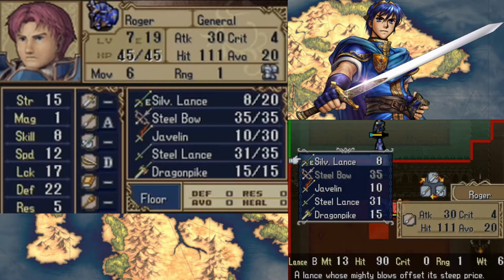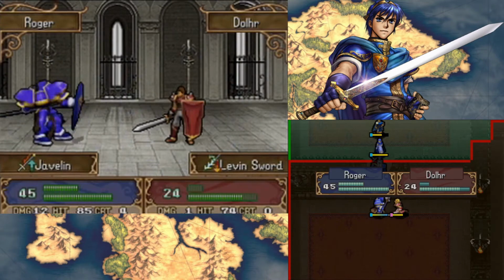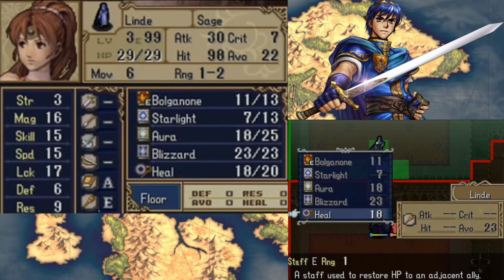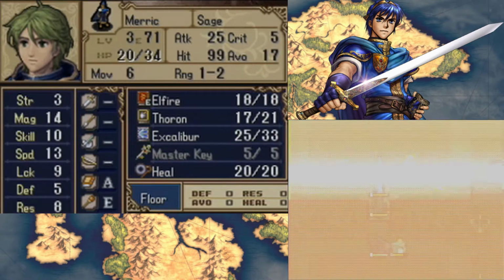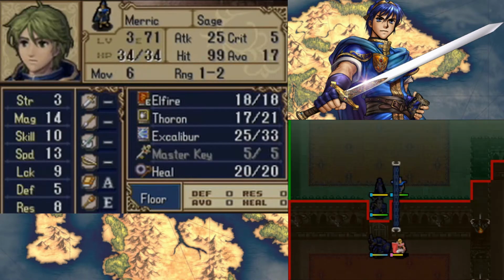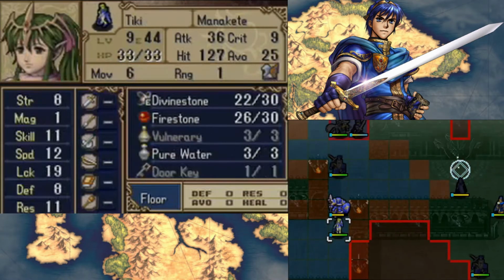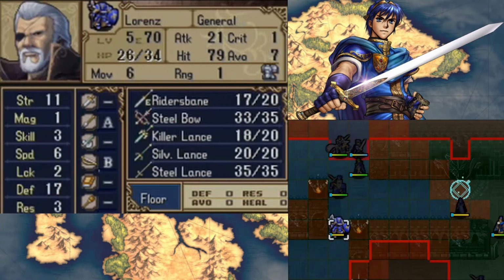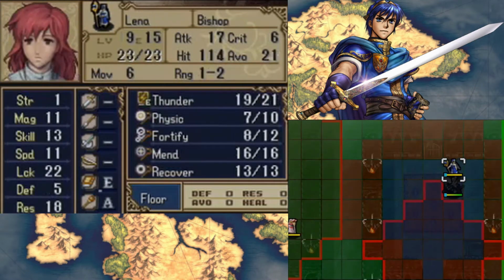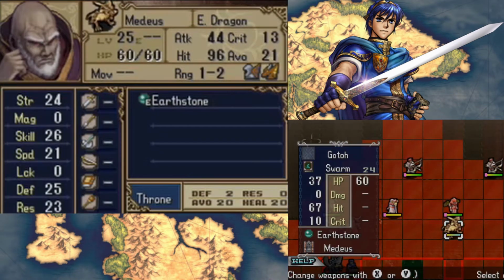Roger can walk out of the door. This guy doesn't do much, but I'll hit him with the javelin so we can at least counter him. We can open the door next turn with Merrick. All right. That little bit more XP might come in handy. Move Tiki on up a little bit. Orins. Oh yeah, can it go to swarm anybody? That would actually help.